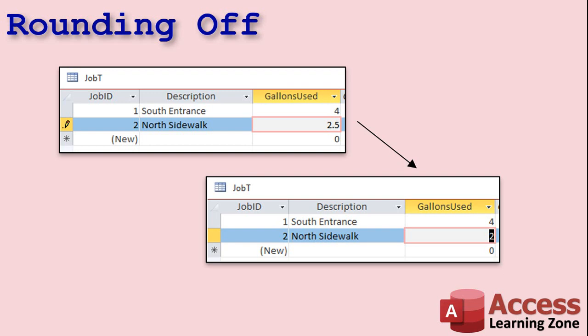Says to me, he's trying to set up a database to track jobs. They do painting. And for each job, he needs to track the number of gallons of paint they used to the half gallon. He says he set up the table, and every time he types in a number with a decimal component, like 2.5, Access rounds the number off. Why is it doing that? Do you know? Can you figure it out? Just at the table level, no fancy coding or formatting or any of that stuff in there. Do you know what it is?